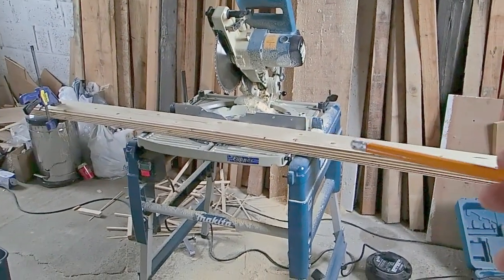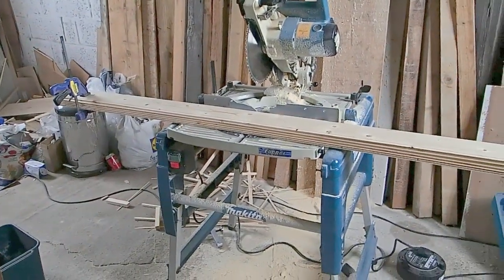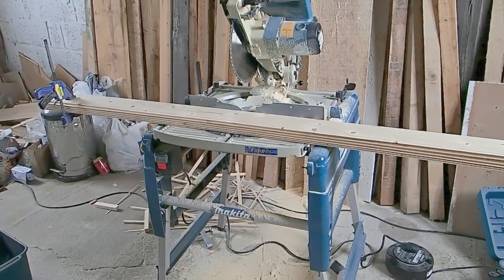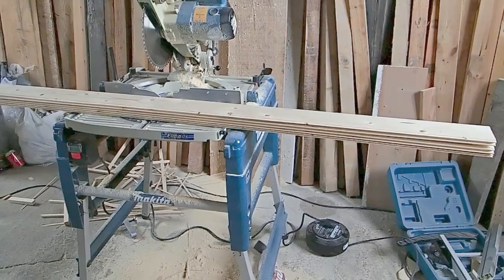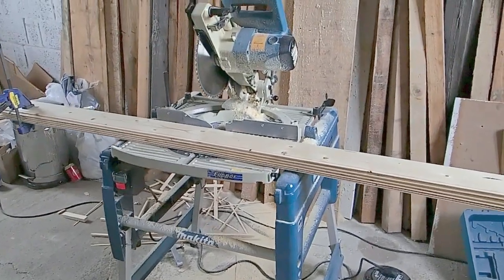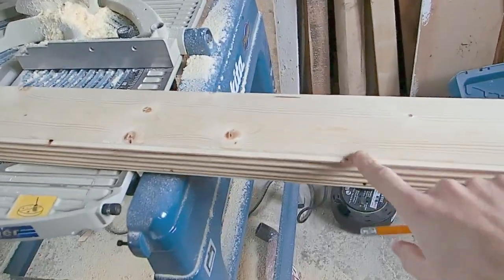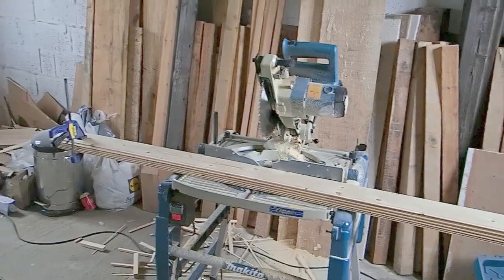I think it was about £1.32 for 2.4 metres of this than getting some that was pretty much the same size timber without the tongue and the groove sections on it for something like £6.75 in B&Q. So I'm going to run this through the table saw and take off the tongue and groove section, and then I'll be left with the timber that I need for far less of the price.